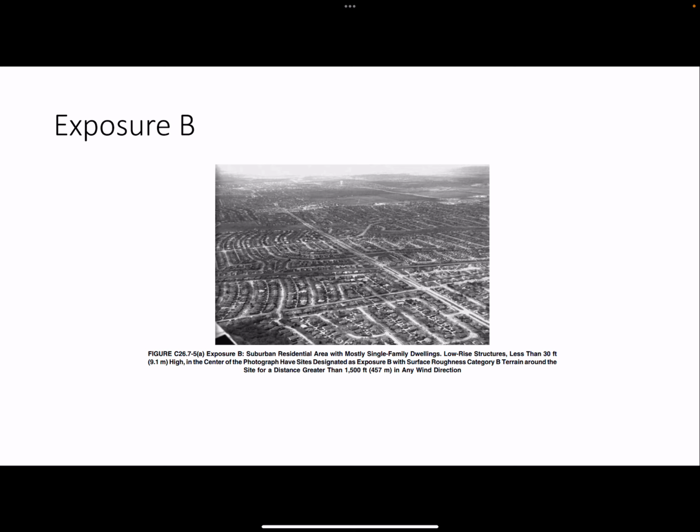So there could be things like channeling, buffeting. Those are all terms that you don't need to know for this class. But those are all effects that can happen if there are certain types of surroundings around your building. And we'll look later at some examples of wind tunnel test setups so you can see how involved those can be.